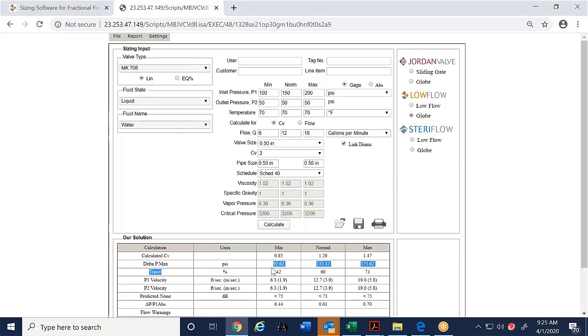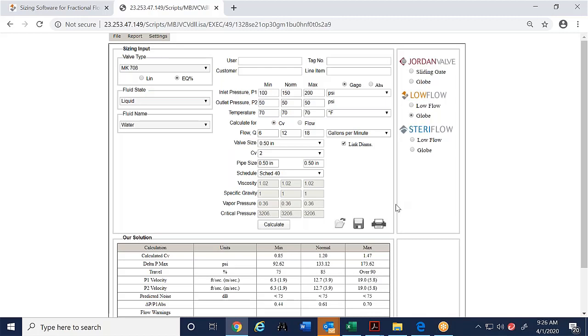It will adjust these travel percentage values to be a little bit different, because equal percentage puts the majority of the flow on the higher end of the travel. You can see that the travel percentage has jumped. And so for these same conditions, I'm now seeing that an equal percentage trim option would not be the ideal solution for all of these conditions, because the max flow conditions are now above 90%, and we try to stay within that 10 to 90% range.